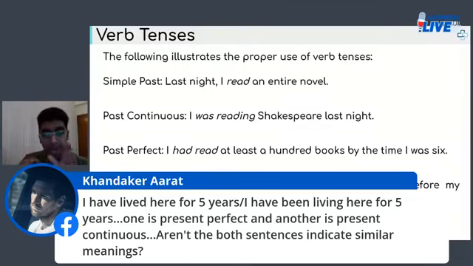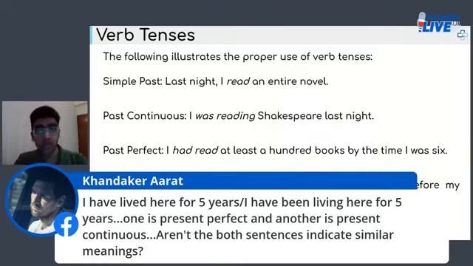follow this. If you choose to go with the first option, which is I have lived here for 5 years, this sentence is in the present perfect tense, right? And when you say this, you keep a door open for people to understand that maybe you are done living here. Maybe you are not living here any longer, but you have lived here for 5 years. So this is the 5th year of your living, sorry, not your life. This is the 5th year of your living in the house.